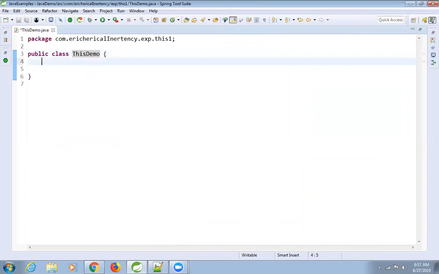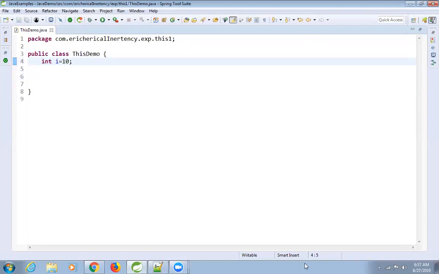If you remember from Part8, we discussed three types of variables. In a class, you will have three types of variables. The first one is instance variables: int i = 10. This is called an instance variable. Depending on your requirement, provide the access modifier. I am giving public. If I don't give one, it's the default access modifier.